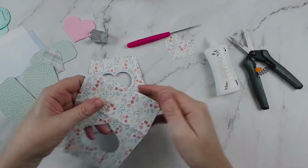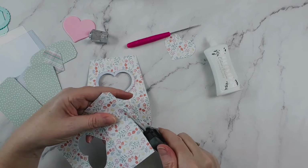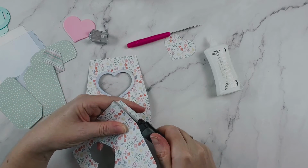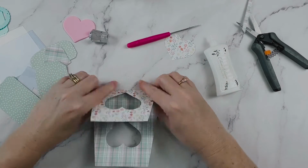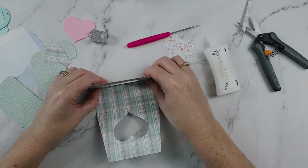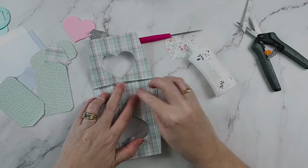It is now time to assemble the bag, and I am going to trim off this extra tab that I know that I don't need. I do like to use a liquid adhesive when working with projects like this.